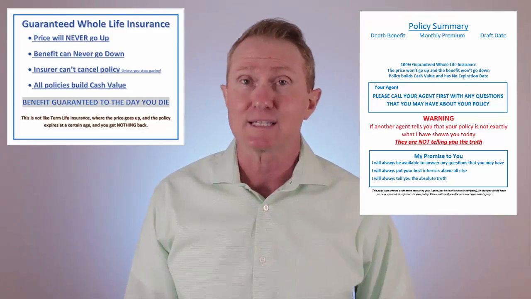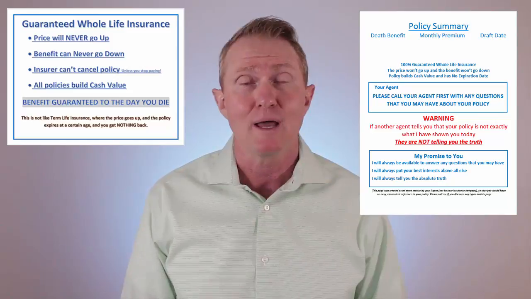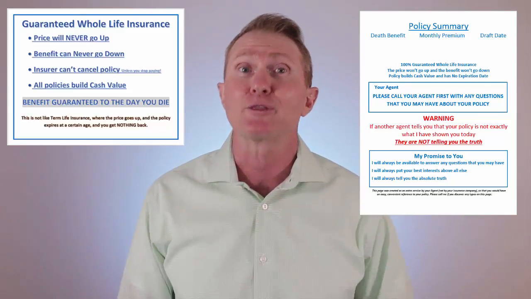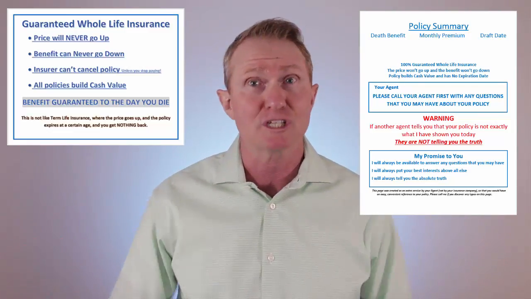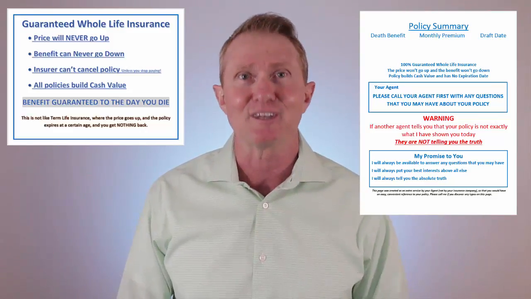Now, what I do is I read it out loud to them to remind them that the price will never go up and the death benefit will never go down. I also show them that the policy builds cash value, and I explain what that is, and it won't just expire one day. Therefore, they're insured until the day they die.